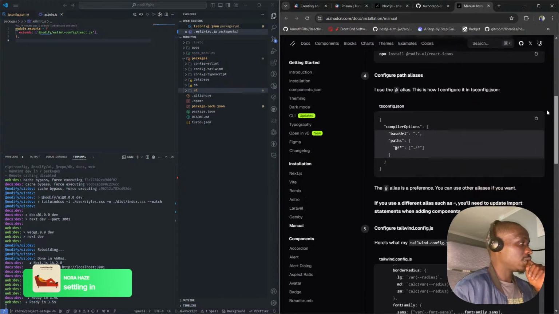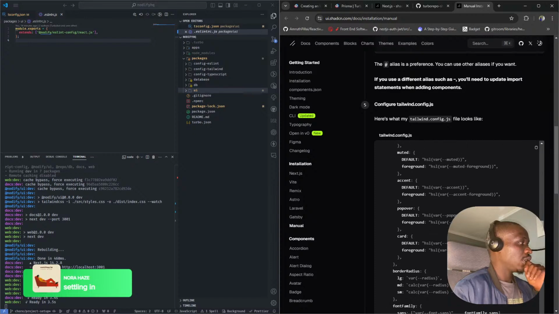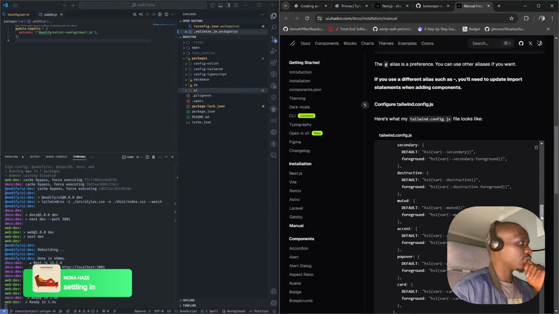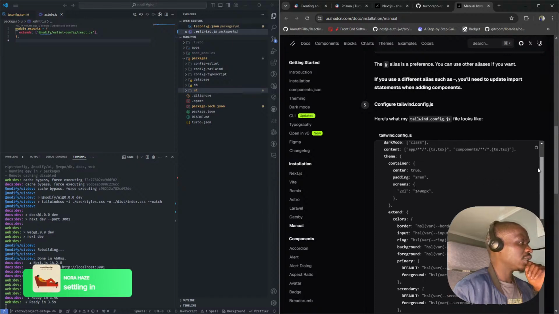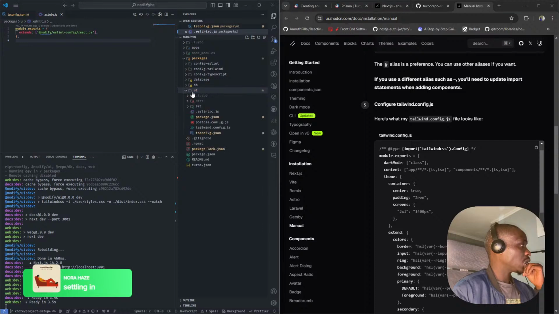So the next thing was to create, not create actually, but rather modify our config, our Tailwind config in the UI. So now let's just keep it basic.